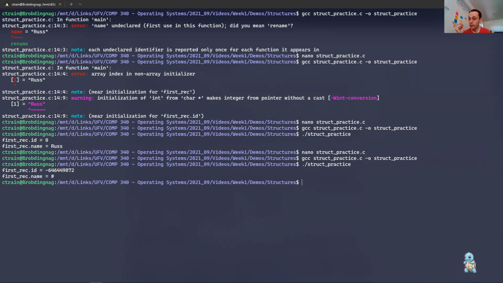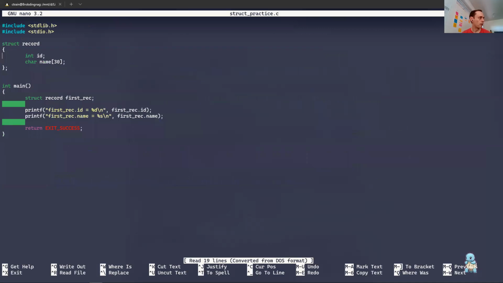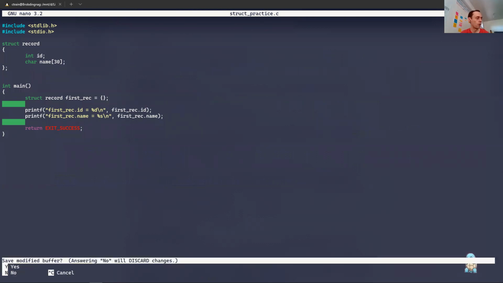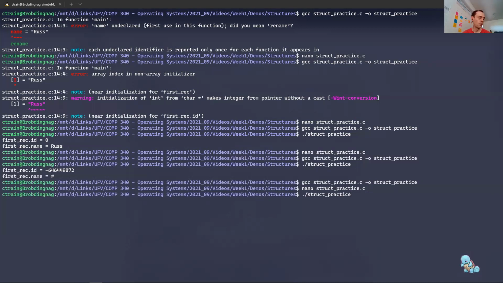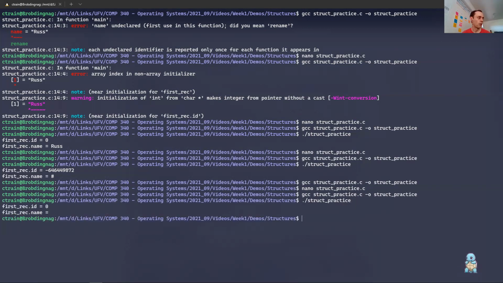So that's actually really useful. If you go in and then instead of actually giving any values at all, you can set it equal to a set of empty braces like this. Then you're not initializing values for any of the members. And because this is an implicit initialization list that's empty, it will set all the default values for the members. So now when I go to compile and run this, you get an empty string for the name, and you get the ID to be 0.